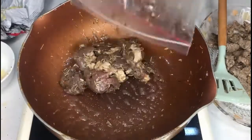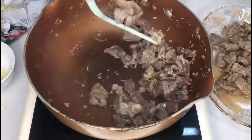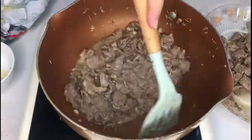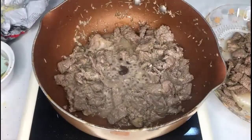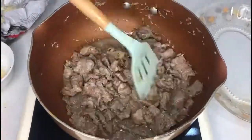Beef cooks really easily, so take care not to overcook your meat. The same way, you can cook it in batches as not to overfill the pan, and make sure that all sides are seared well. And you can also add aromatics if you wish.